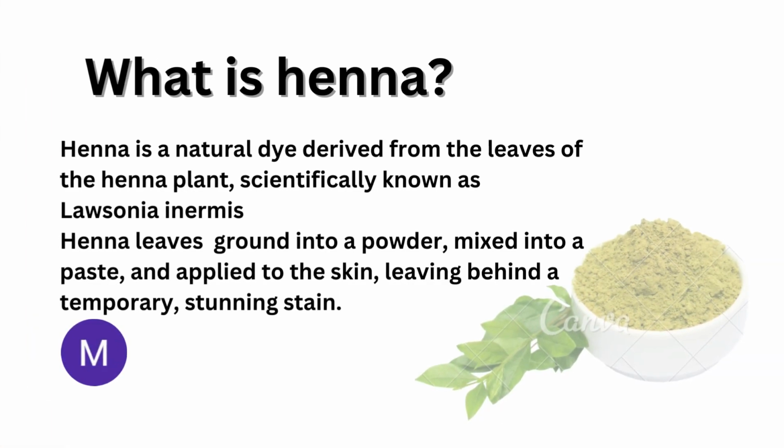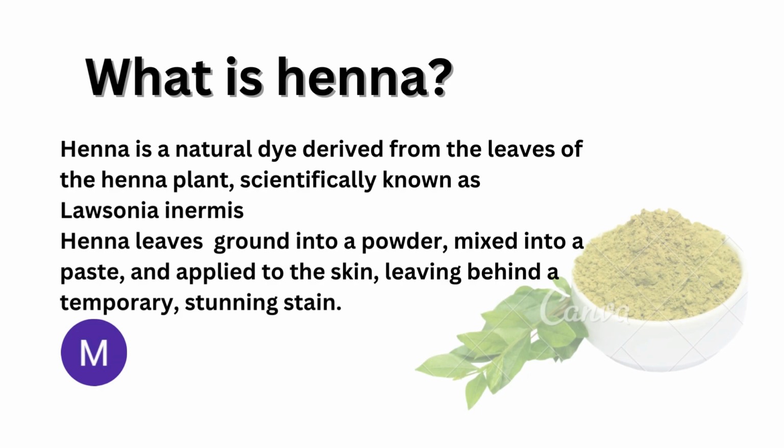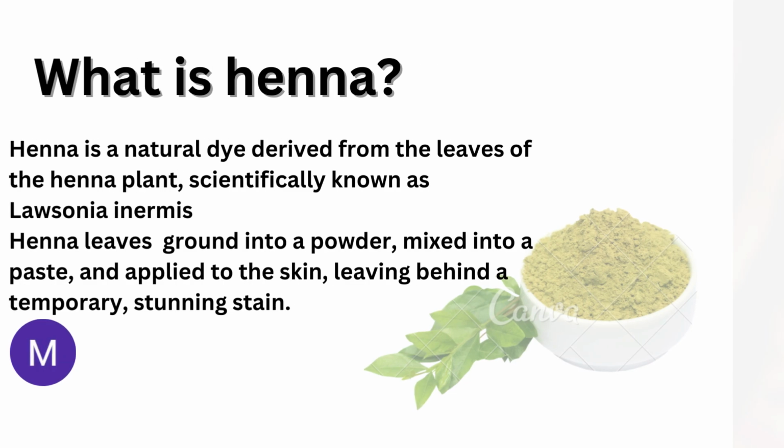So, henna is a natural dye derived from the leaves of the henna plant. Henna plant usually grows in very hot regions like Rajasthan in India, Morocco, and Egypt. Its scientific name is Lawsonia inermis. We collect the dried henna leaves and grind them into a very fine powder and mix it with essential oil, sugar, and water to make the body art quality henna paste.